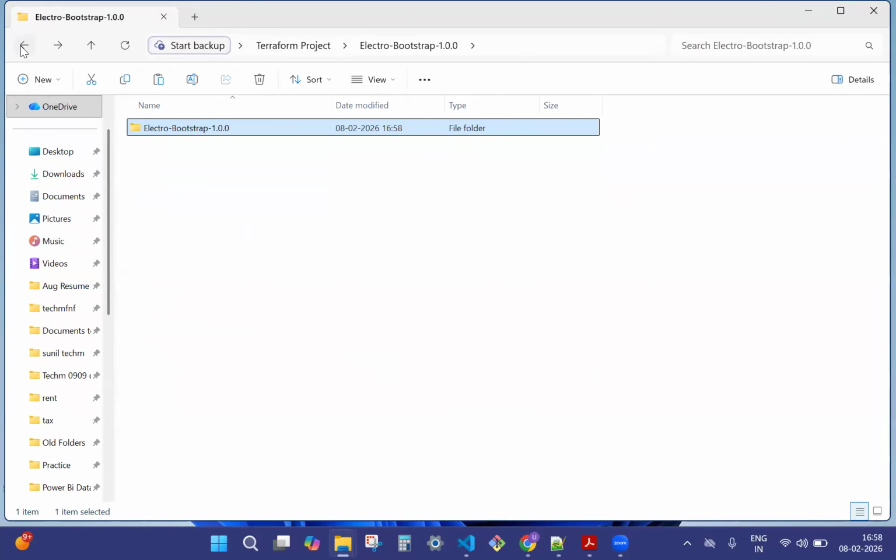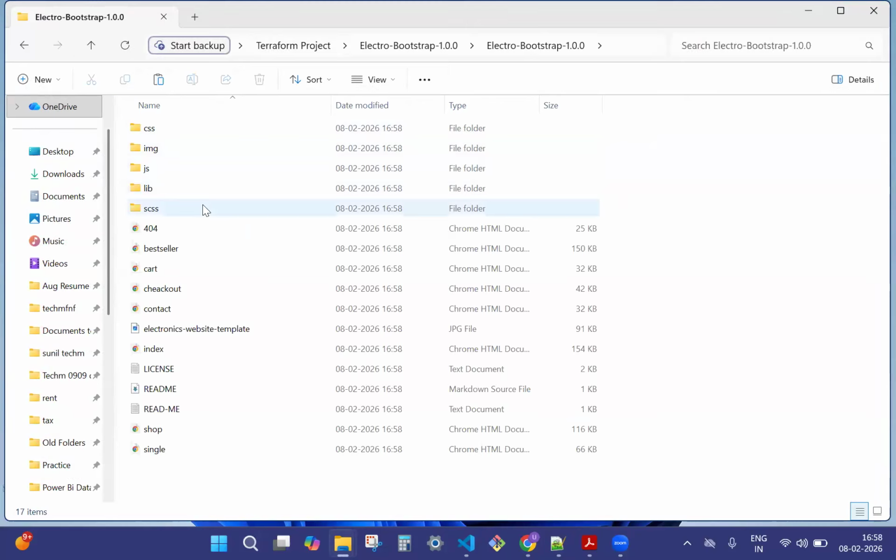This index file is there. Double click and see.